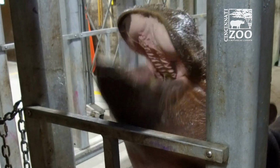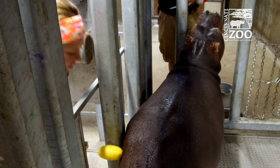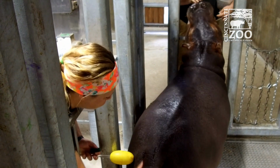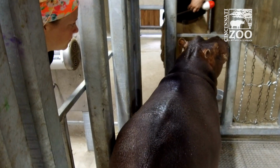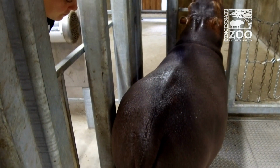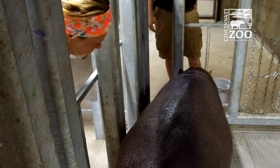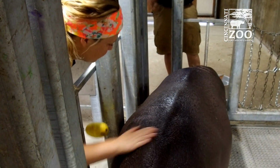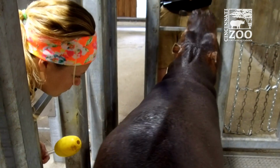Yeah, when Fiona was little and we could share space with her and go in and manipulate her, this was all a little bit easier, but the bigger she gets, the more she has to cooperatively work with us in order for these things to happen. And also, when it's done cooperatively, it takes kind of the scary element of it out. It makes it something that she chooses to participate in, and she gets rewarded for that. So it turns something that could otherwise be a little bit scary and unpleasant into something really positive.